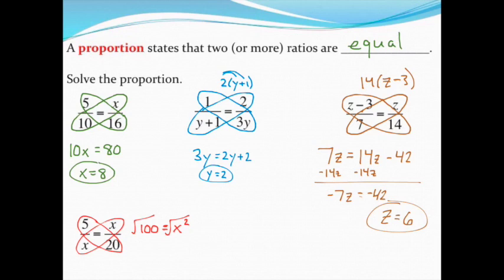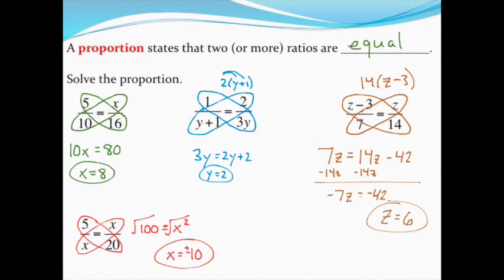And even though this is more of an Algebra 2 topic, I want to mention it right now. When you're solving an equation using square roots, there'll be two answers that we get. Of course, 10 is going to be a solution. The square root of 100 is 10. However, negative 10 is also going to work. So even though, like I said, this is more of an Algebra 2 topic, I do want you to get in the habit of giving me two answers for a proportion like this. Both positive 10 and negative 10 would work as solutions.